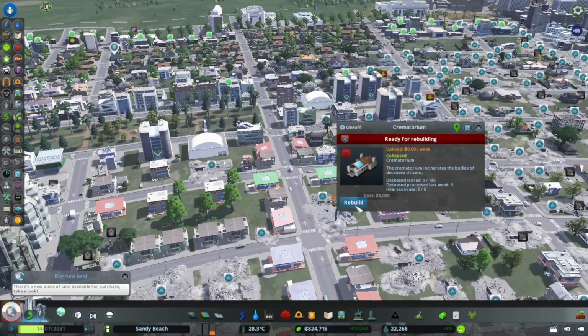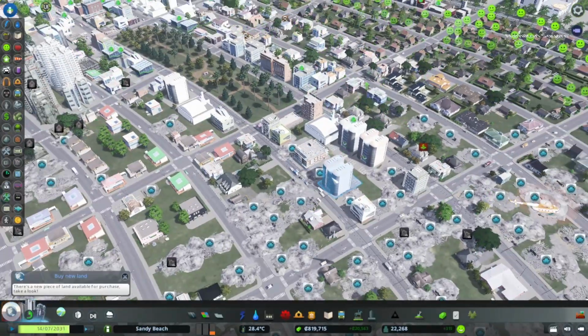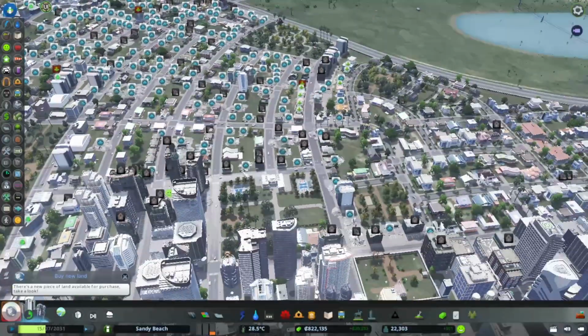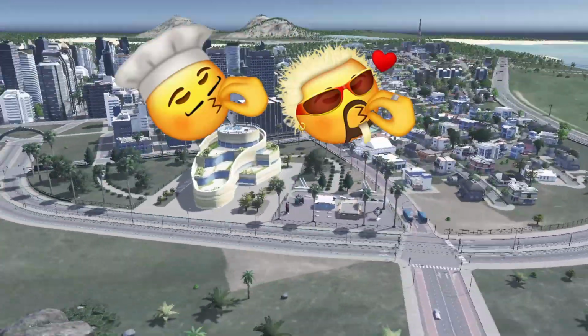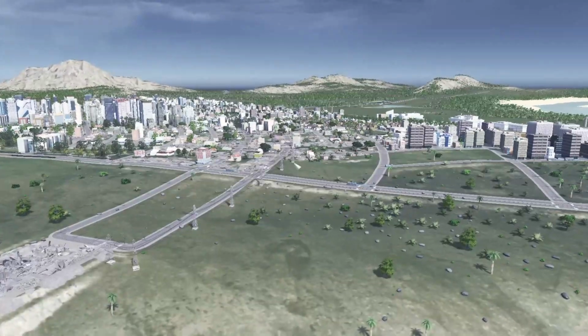I know quite a few of y'all have been asking me to do another episode of Sandy Beach, and I was really excited to get to work on it again and make this city look really nice, because it is kind of basic right now, and do like a lot of detailing. And I'm glad we got this mall done, because this mall, chef's kiss, beautiful. And I'm glad we got the interchange done, but unfortunately, this is where Sandy Beach.